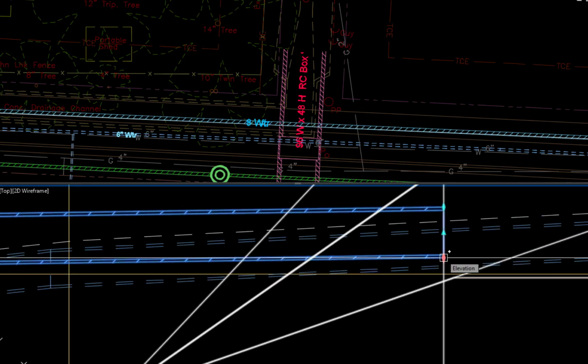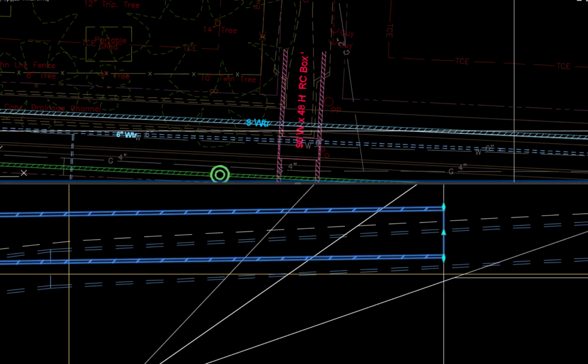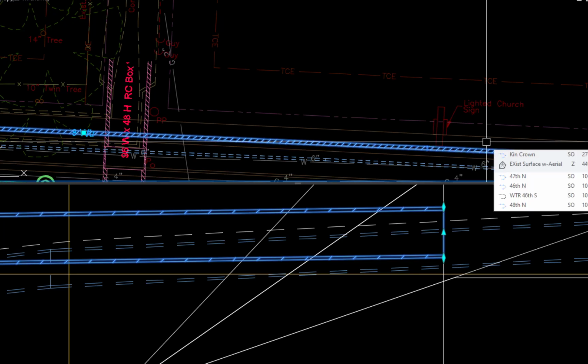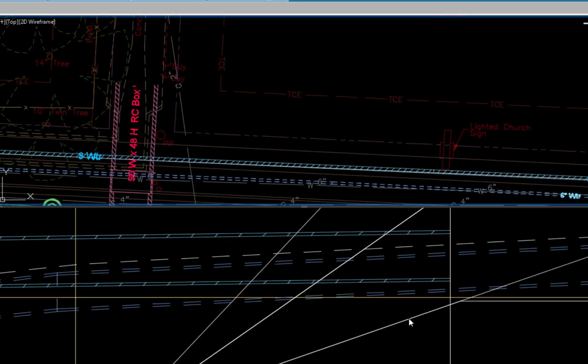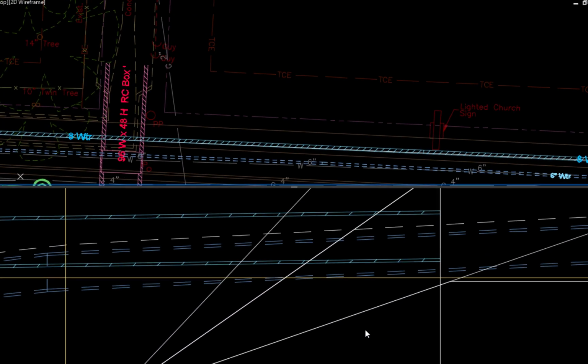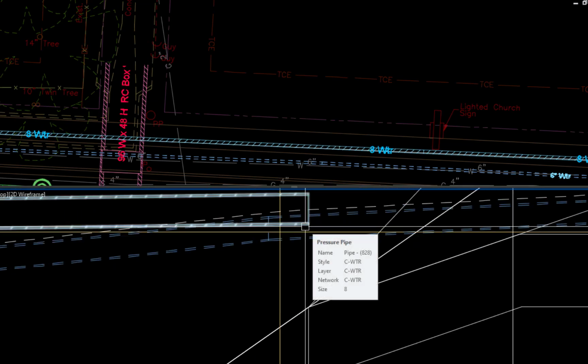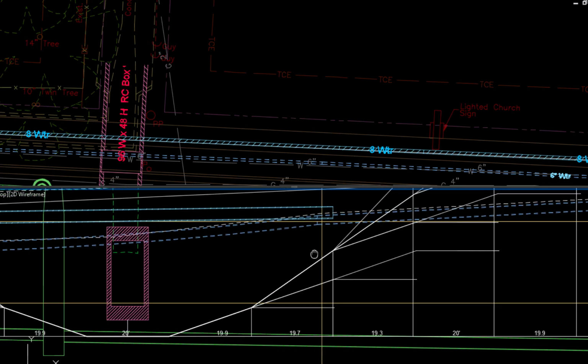For some unknown reason, a section of pipe on one side of the break is deleted in profile view. The section of pipe, however, remains in the plan view and can easily be redrawn in profile. Escape, pick the break pipe icon again. Pick another angle point location. Repeat until all desired pipe breaks have been created in profile.